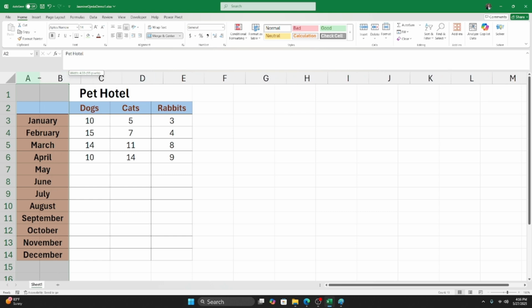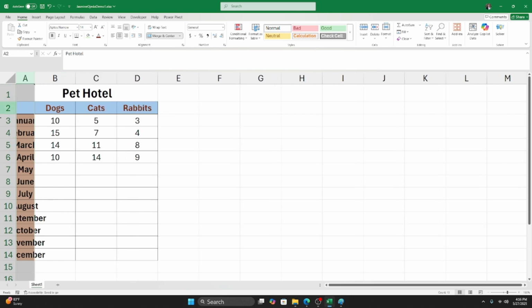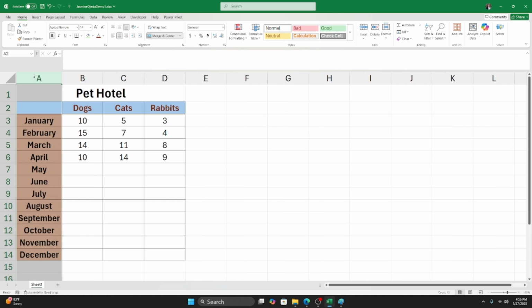You could also drag it to make it smaller, and everything's squished now. All right, so that's how you can make it more narrow or wider. Something called AutoFit is also workable. You can put your cursor right in the middle between the columns, double click, and it auto-fits to the biggest contents in that column.